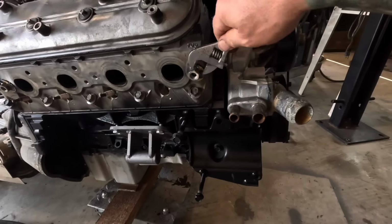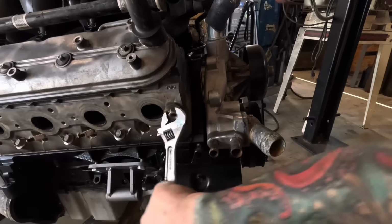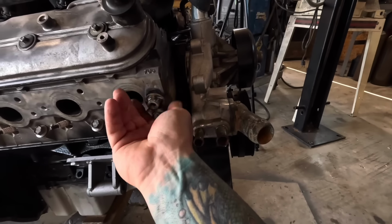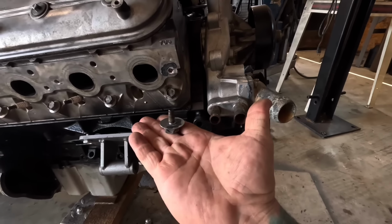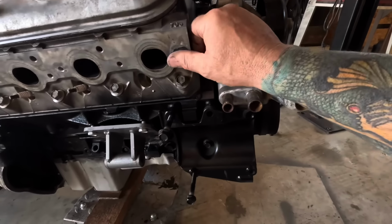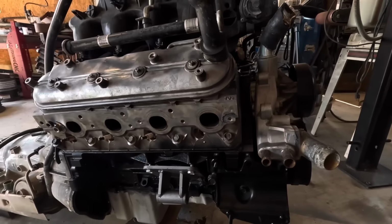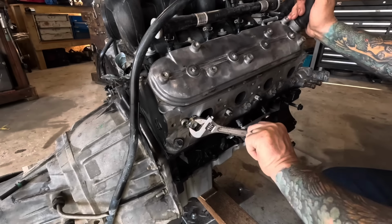Let me try that again. And there you go, that worked out just fine. Let's hope the other three are good. Didn't seem to do any real damage there, so that's good. We'll run a tap through that. Let's try the rest. Come on, mama. Oh, yes.